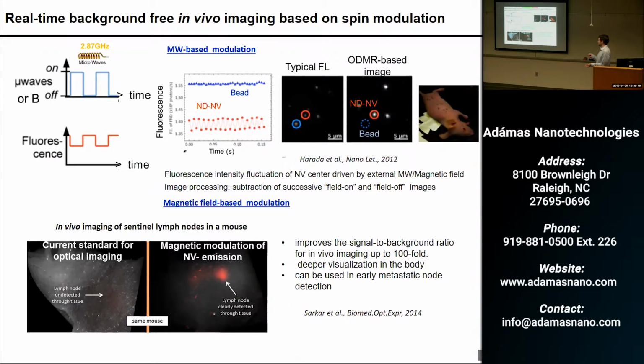And mentioning the utilization of the spin properties, these are also seminal papers where this is somewhat demonstrated. This paper demonstrates that you can use microwaves to modulate the fluorescence signal of the NV center with time. In general, what this allows you to do is get background-free imaging. If you have tissue autofluorescence in the background, you can then modulate the fluorescent signal of the diamond particles and you get much higher confidence in what you're looking at, essentially. And then in addition to microwave modulation, this magnetic modulation demonstrated in 2014 also allows you to enhance the visibility. So these are lymph nodes with diamond, and magnetic modulation allows you to enhance your contrast.